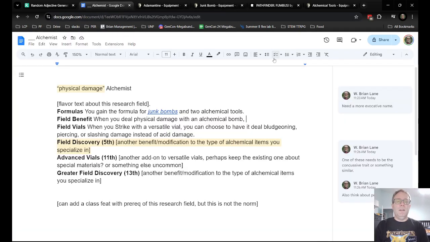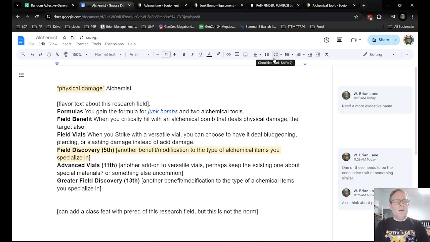It should. It has the word bomb in it. Actually, let's make it a crit. When you critically hit with an alchemical bomb that deals physical damage, the target also takes a -1 something penalty to AC until the end of your next turn.